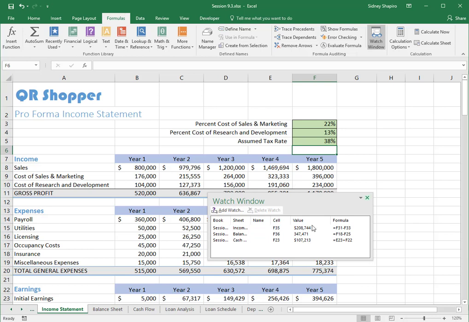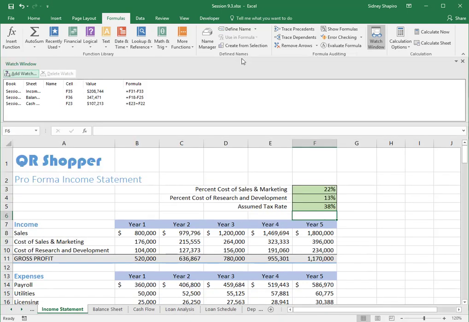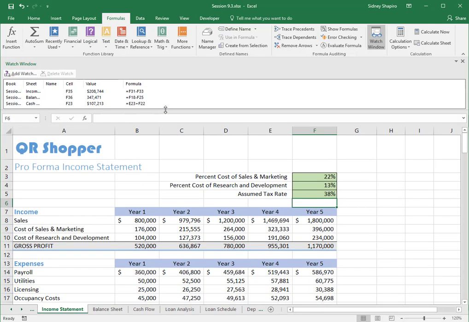We can also take this window, like I did before, and embed it inside the sheet itself. We could just pop it up here, so as we're working, we could see these update. Okay, and then to put the tax rate back to where it's supposed to be, we click here, 32%, and we're good to go. And that's it, Module 9.